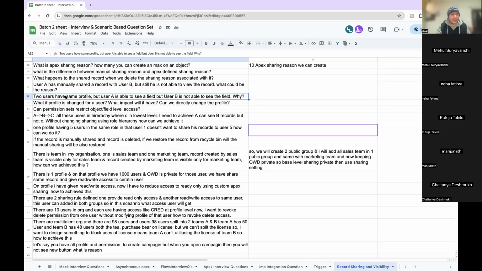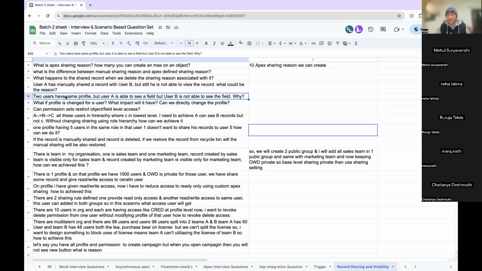Then you will go to, okay, there is a possibility that there might be multiple record types and multiple page layouts. The page layout assigned to user A might have that field visible, whereas the page layout assigned to user B might have that field hidden from the page layout. So that can also be possible. He might still be looking for something else, but at least you told him your approach, whatever you feel about the question. Okay, there is no more right.